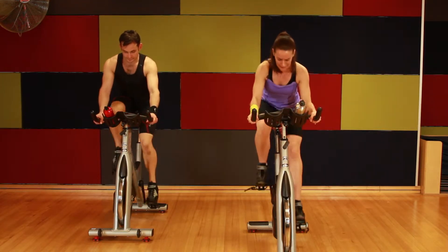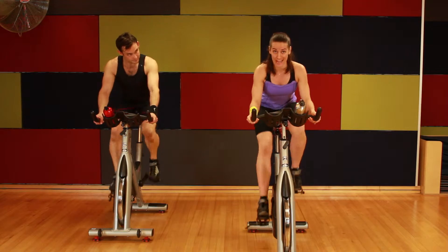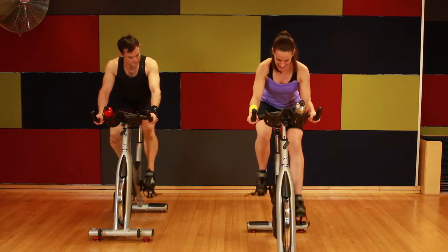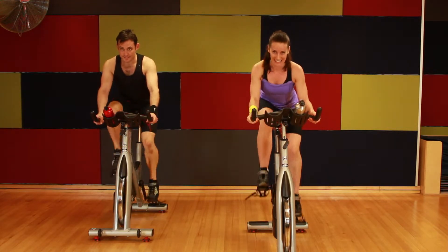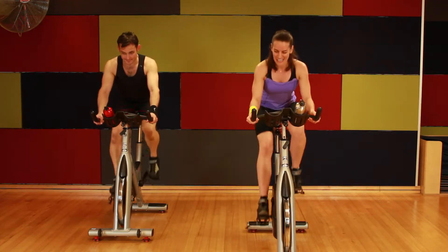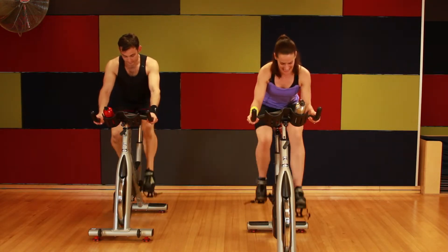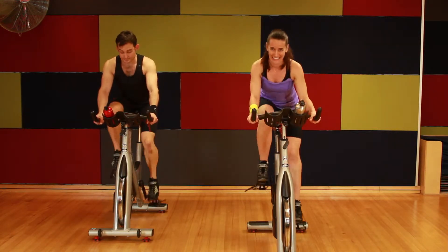Stomp your feet now — go! We want to find full range of movement: all the way to the floor and drive your knee all the way up to your chest. By the end of this one, your legs are going to be on fire. Keep your eyes up to protect your neck. To work a little harder, squeeze your glutes together now. Activate through the backs of the legs — big muscle group in the glutes and the hamstrings. By now your heart rate should be coming up, your legs definitely warm. Push through.